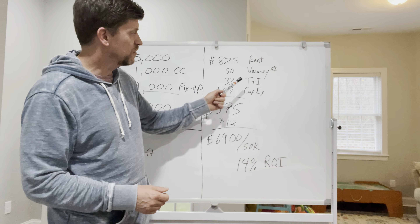Bottom line is it's cash flowing without a mortgage at $575 a month with all the contingencies. Times 12, that's $6,900 a year in income. So what you want to do is determine what is my return on that $50,000. The way you figure return on investment is you take the annual income after expenses — there is no mortgage on this — divided by your amount in, which is $50,000. It's a 14% return on investment. That's great.